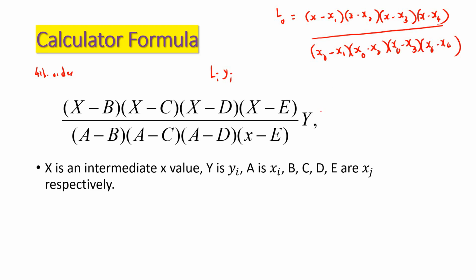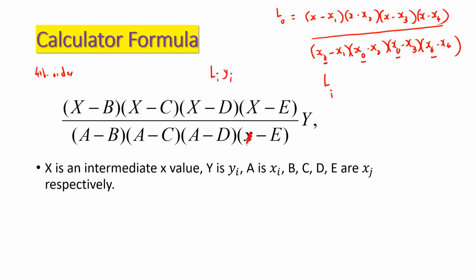This is only L naught. And then here x tallies with this x here. Given what the x value is, you are going to estimate the corresponding y value. So this is x. The A here actually stands for your x naught. In general, if you have Li, let's say this is Li, then this one is all the I. A is actually the current x value.